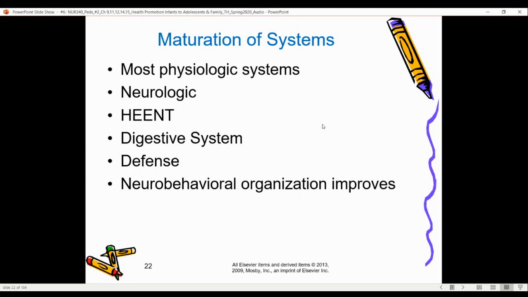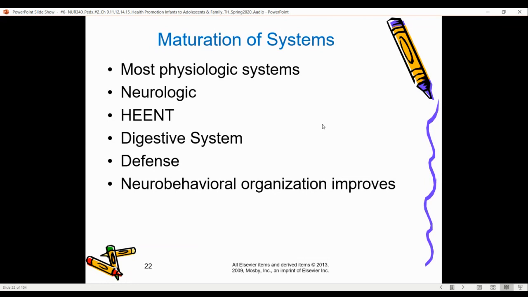Head, eyes, ears, nose, and throat. So their ears, the eustachian tubes on their ears. Remember those eustachian tubes connect our sinuses and our ear canals? They are flat on children up until about 3 years of age. So eustachian tubes, they're flat, they connect. So if they get a cold or anything where they've got all this congestion, it sits in there and it'll go straight to their ears, and they can get ear infections easily. For us as adults, it angles down, so it'll drain better, so we don't get those infections.